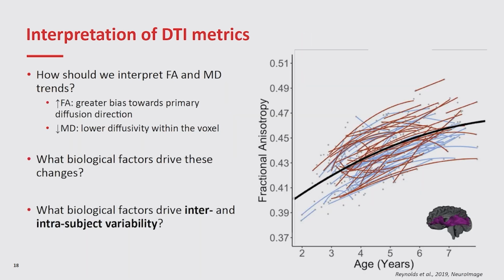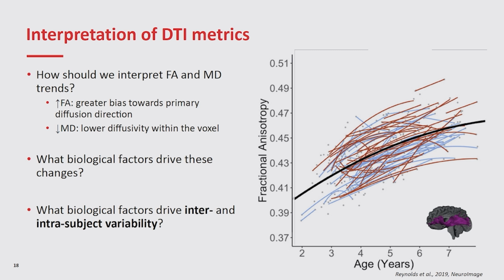So this prevents us in DTI-based analyses from answering more nuanced questions than just broad trends. If we see an increase in FA or a decrease in MD and we want to know what's driving those trends, it's really hard with just DTI metrics to dig much further. And this plot here is showing smooth lines of longitudinal change across development.